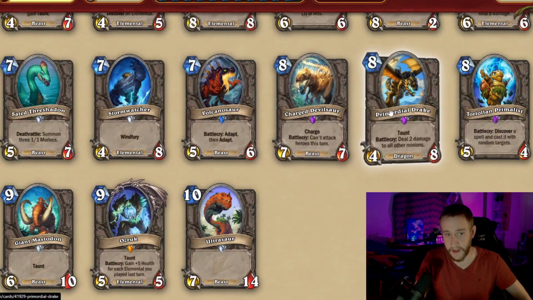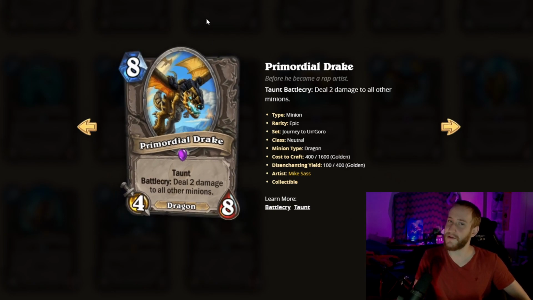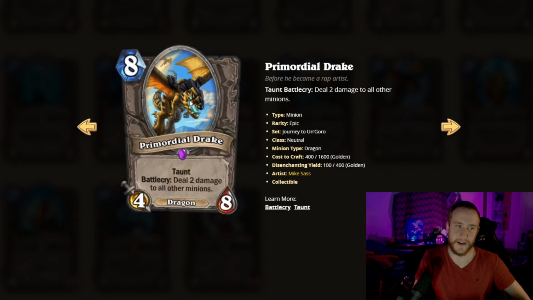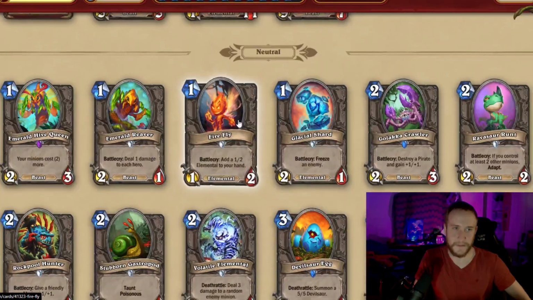One of the most meta-defining cards, actually, now that I see it, is Primordial Drake, the ultimate screw-you aggro card. So this card will definitely still be good and will be a thing you see. It's an epic, so you won't see it too much, but it's something you're going to want to be thinking about if you're trying to be aggressive in these turns.